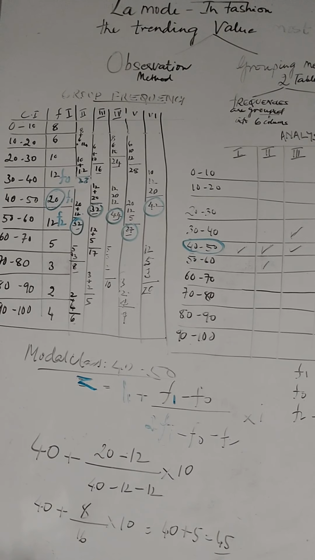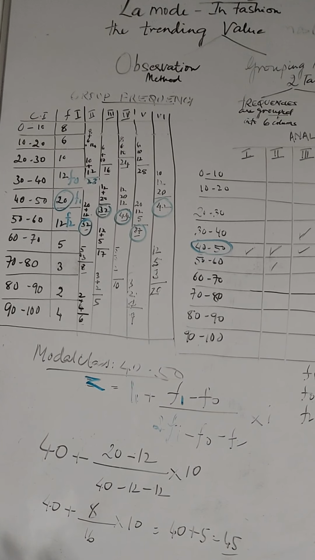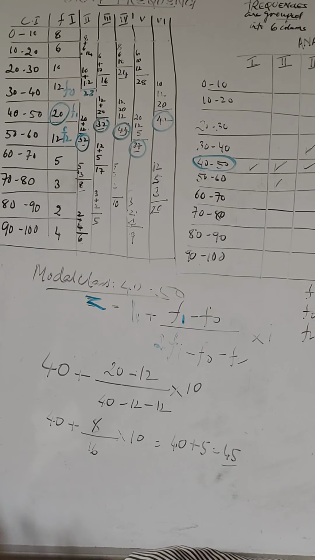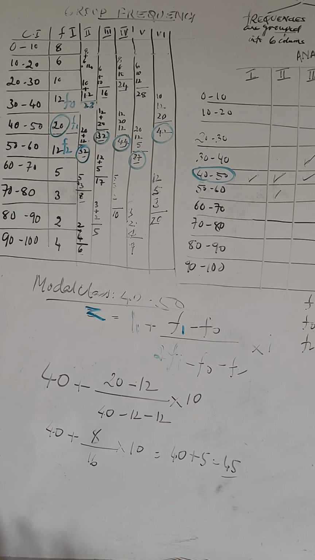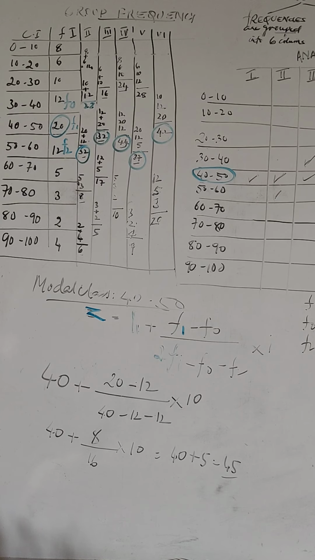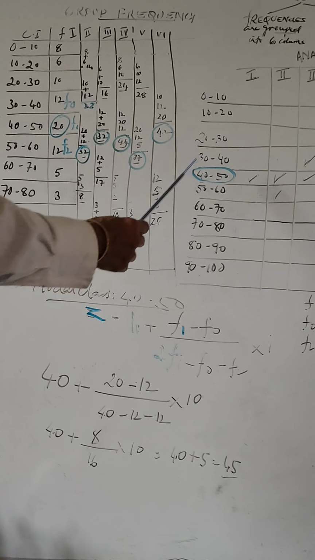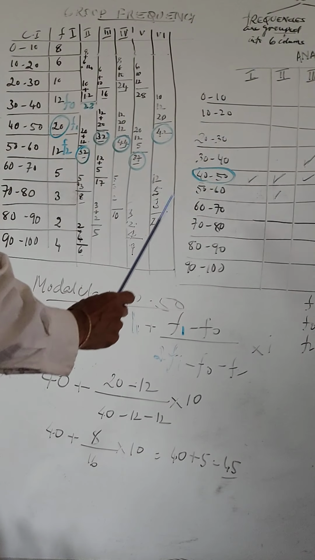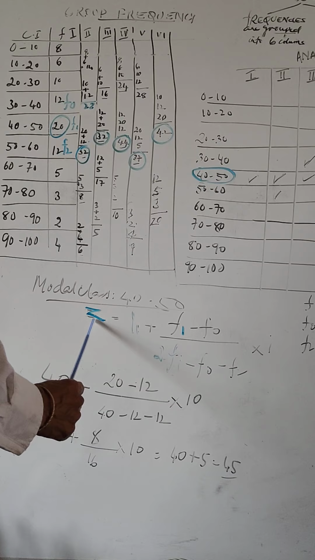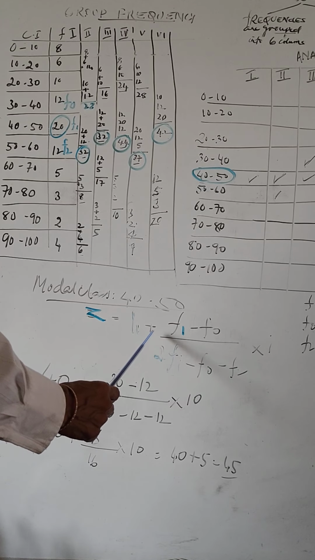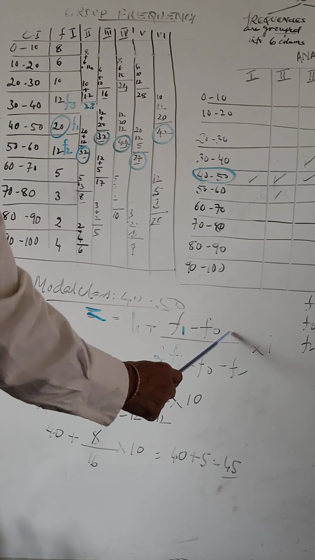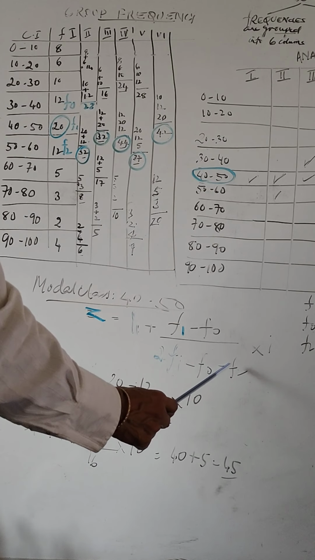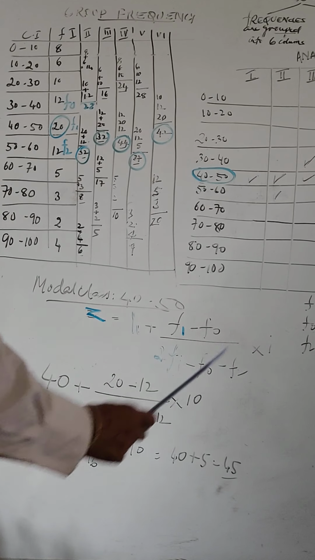Okay, and now we are going to use the same formula as we've already discussed earlier. So what is this formula like? Once we found out the modal class, so the modal class is 40 to 50 by this grouping method, by the analysis table, and then we use the formula L1 plus (F1 minus F0) divided by (2 into F1 minus F0 minus F2) into I.